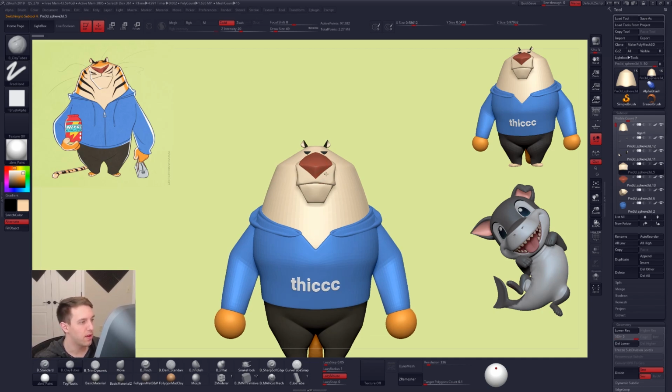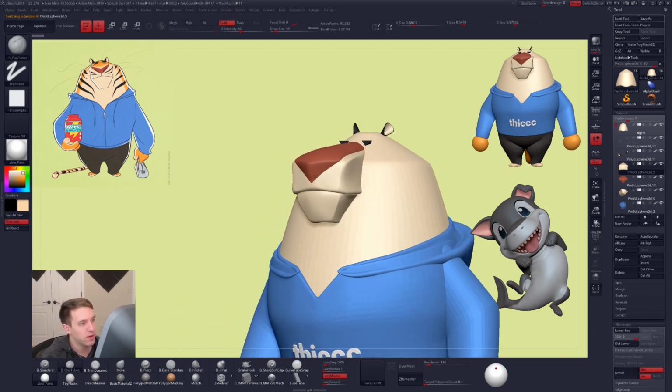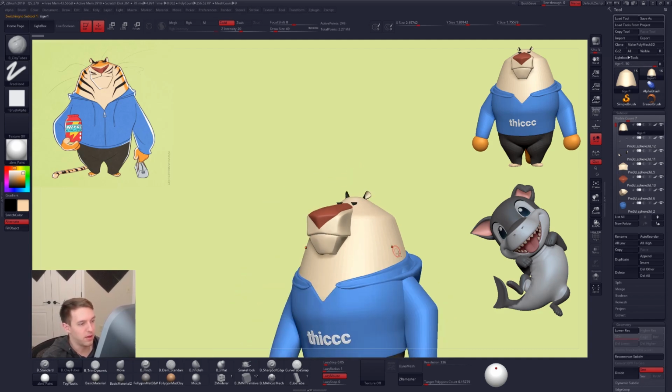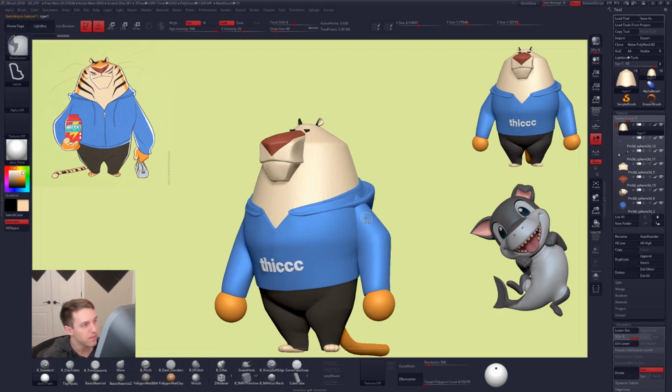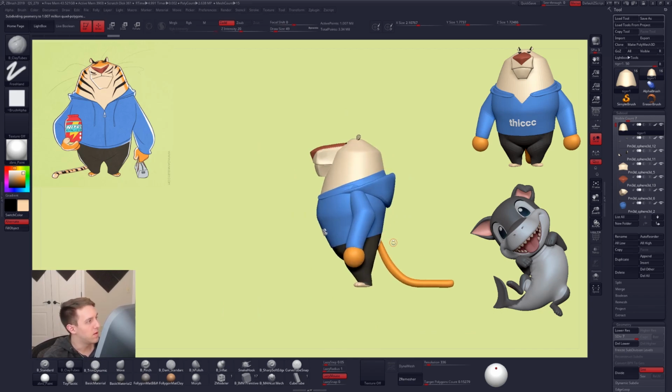So, the last thing I did up here was started working on the muzzle and cleaning that up, as well as the nose, which needs to be combined and have the colors broken out. I also want to do the eyes. So let's do some eyes here for this head. These beady little eyes. In terms of the silhouette from the profile, honestly I feel like we might have a little bit too much going for the chest.